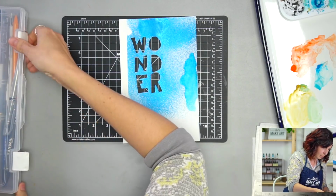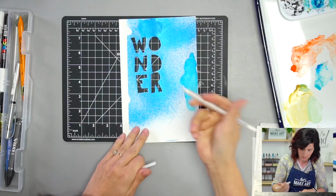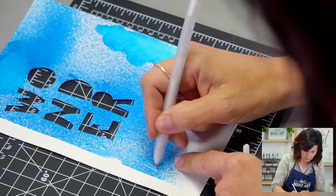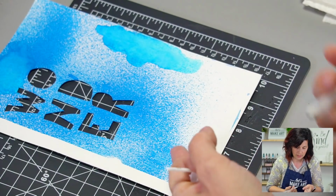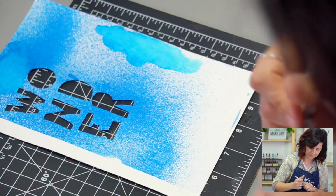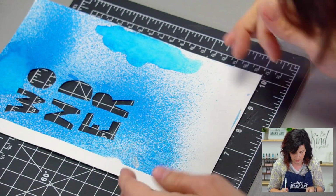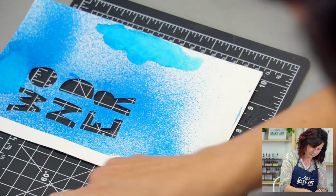I'm going to show you what happens when you use some of these pens on this, because this is a water-soluble media, and sometimes the pen gets absorbed by the paint and disappears. Did you see that? There was a pen there, and then it went away. This is activated by water, and this is wet, so it just soaks it in. So your jelly pen is not going to work. Other pens may be a little bit harder. This is my Uniball pen. It's silver. I think we have this on the website. It looks like it's holding its own on this a little more, and it's not fading. It's shimmery.